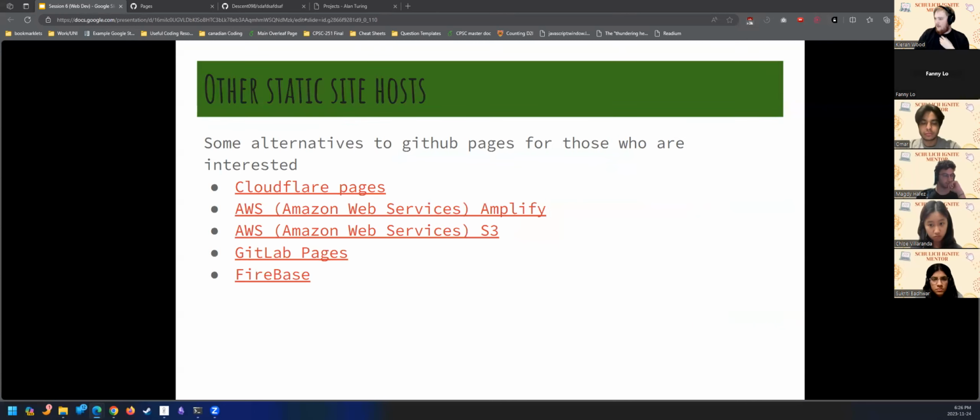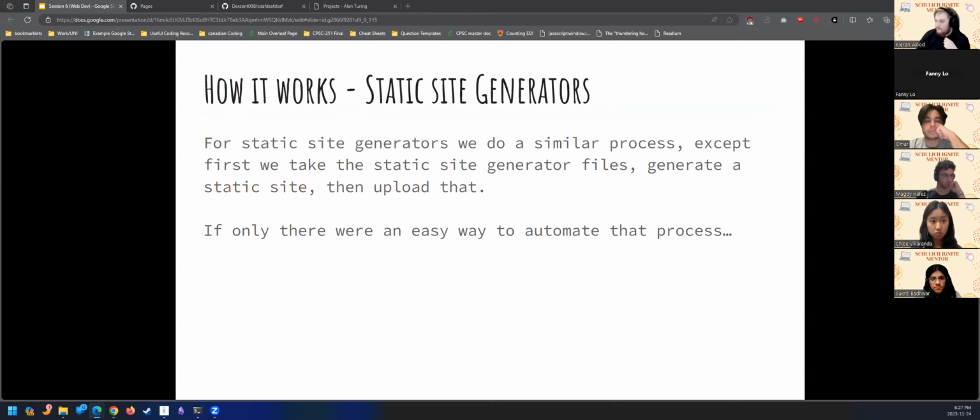Okay, perfect. So there are some alternatives if you are interested, or if for some reason in the future GitHub Pages ever has some issues, you can feel free to take a look at some of these other ones as well. There's plenty of other options for free hosting for static sites. The reason why static sites are great, and why it's great to get a lot of sites into static sites, is that most of the hosting for static sites is either free or basically free. Like AWS and Cloudflare, you might be paying like 2 cents a month or something like that, even if you have a lot of visitors. It's not very expensive to host websites on these places. So just keep that in mind. That's why it's often the best option.